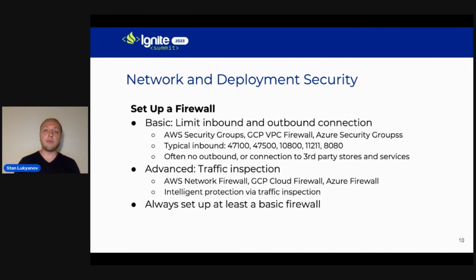This level of firewall setup, the basic port-based inbound and outbound rules, I would recommend setting up always. Then there is an advanced level, which is traffic inspection, which can be pretty costly.